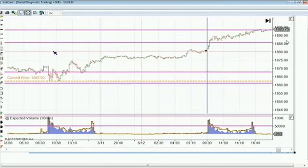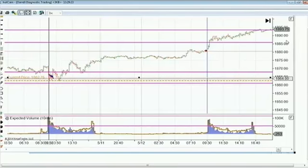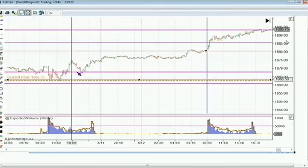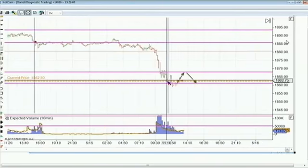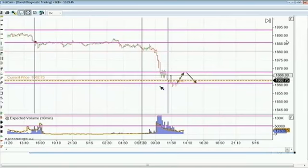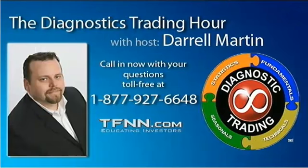So, here's an old one. Now, it's not old anymore because it's old now. It's old because of this morning. But right there at the low, that high magnet, and then we actually had a couple of them in process. And if I go back over and I fast forward, look at what we came down to. Right down that old magnet, right when it stopped and oscillated. Create a little new magnet, like right down below there. Look at that. Right to the magnets every single time. All right, we'll figure out where it's going to go on the downside next. Stay tuned right after this.